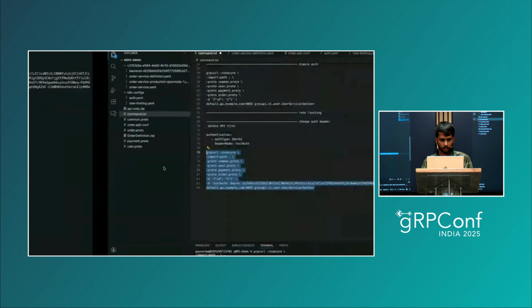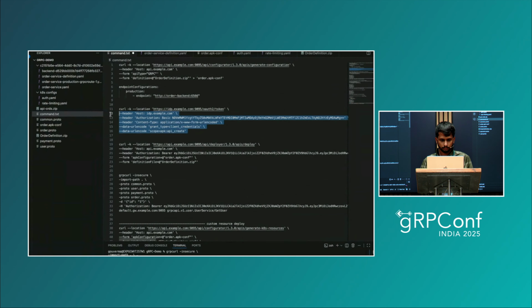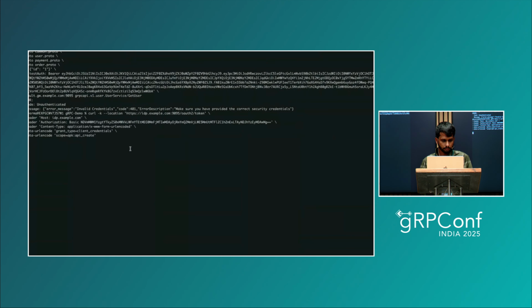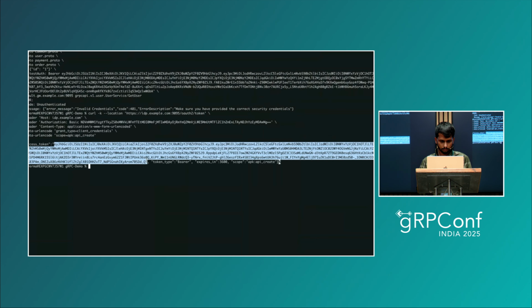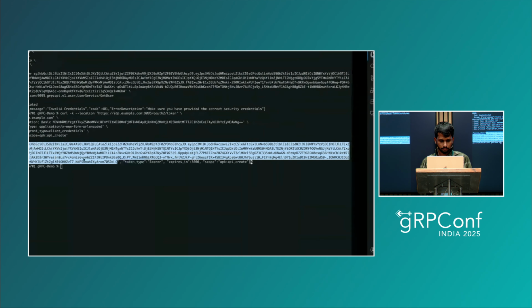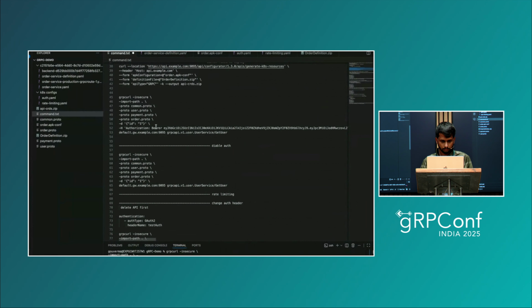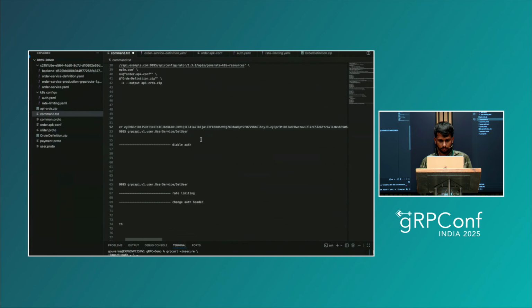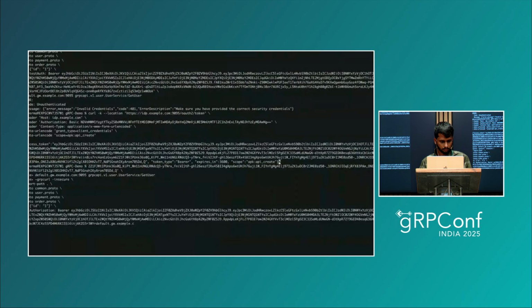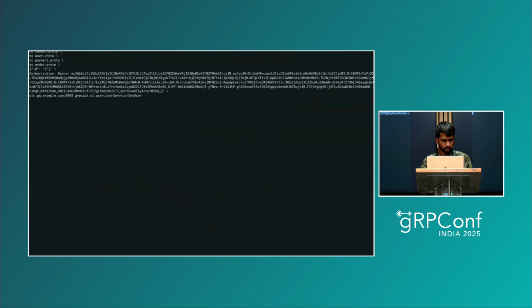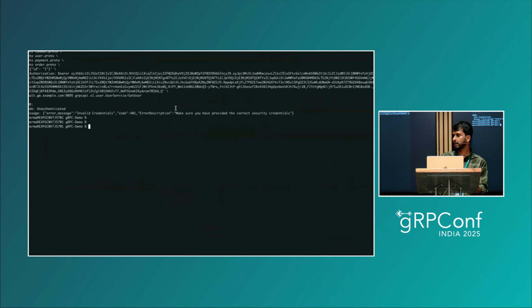Okay, I think we need to generate a token again. Maybe some steps have been missed, but anyway, we can change the headers and do it this way as well. So yeah, that's all about it.